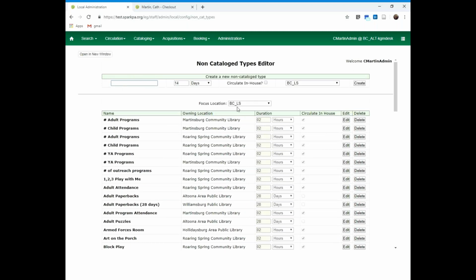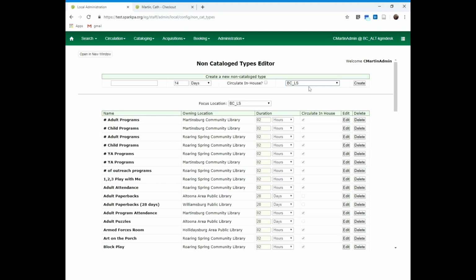Right. And then if I want to put in a new one, all I need to do is fill in this information here at the top: name, circulation period, circulate in-house, so whether or not it's something that leaves the building. It will still show up in both the in-house use dropdown and the checkout dropdown regardless of whether you check this checkbox.